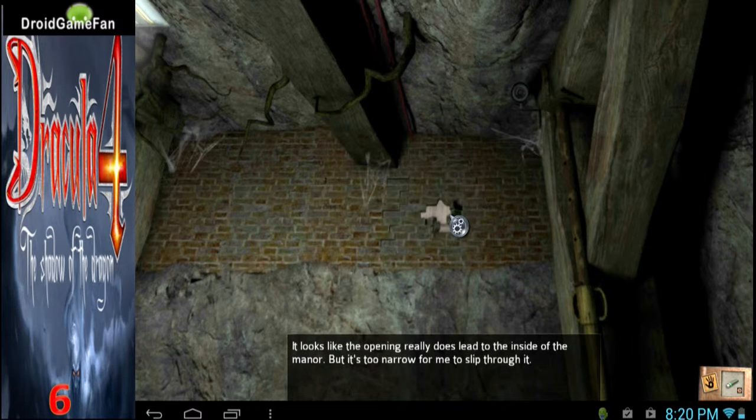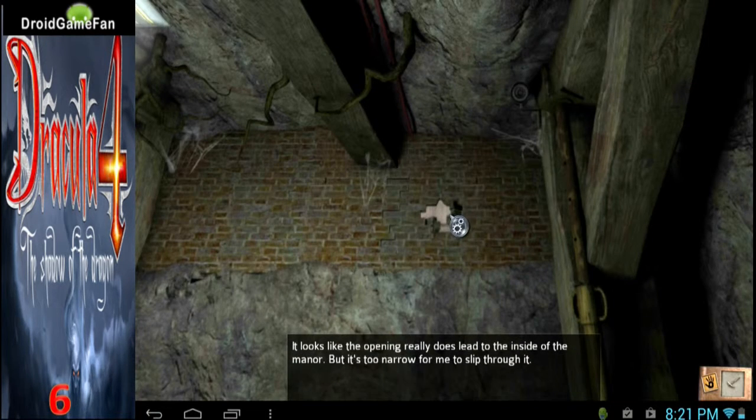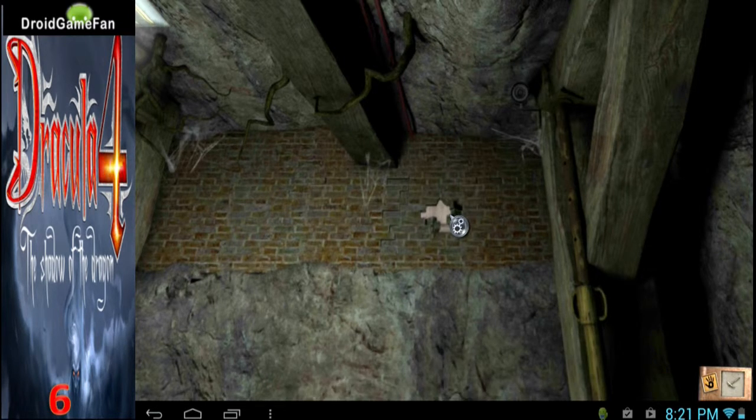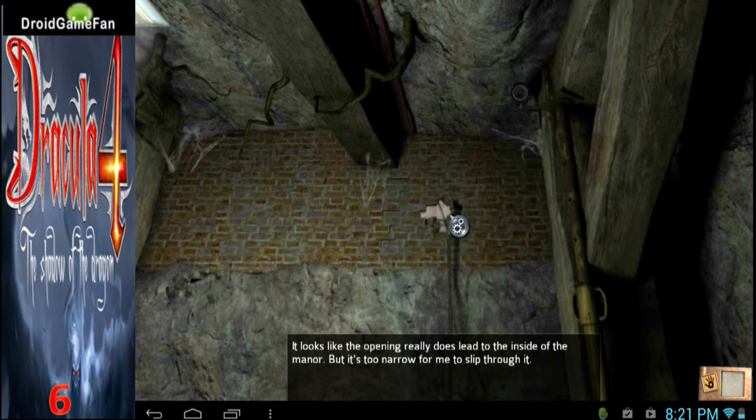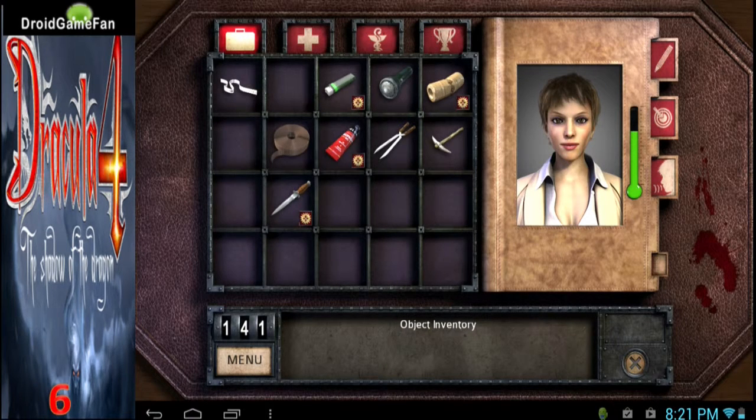That's it. It looks like the opening really does lead to the inside of the manor, but it's too narrow for me to slip through it. Okay, what now? Yeah, that's why I chose the pickaxe. I mean, it's a big enough hole. You can use a pickaxe to... Okay, what else?